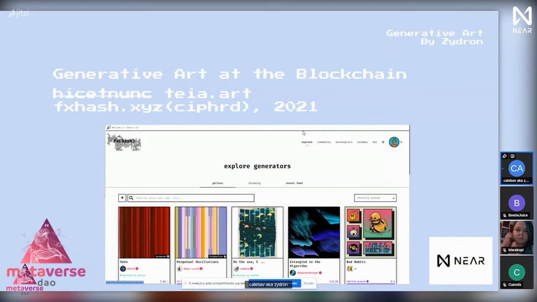When I started on this platform, it's like Art Blocks, but open. Everybody can input projects there. It's not curated, so it's more open, and it's Tezos. Tezos is cheap, it's like NEAR. You can mint very, very cheap, and Tezos is also nice because of this.